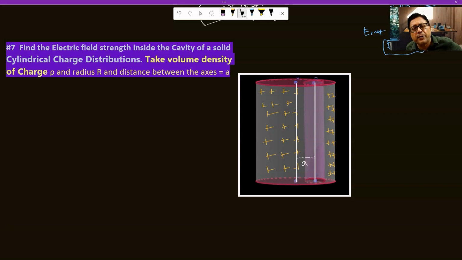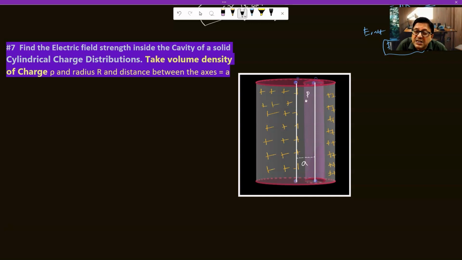Any arbitrary point. You take an arbitrary point here and consider it 3-dimensionally. This is the point P inside the cavity. This is a point inside the given cylinder also. The only known things are the volume density and the distance between these two axes. We have to get it in terms of these two things. To solve it, I will explain the cavity part. How does a cavity arise inside a charged body? That cylindrical portion has no charge. It's possible: we dug out the material from there so that the cavity is already there.